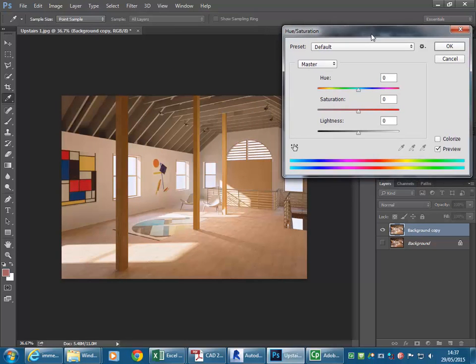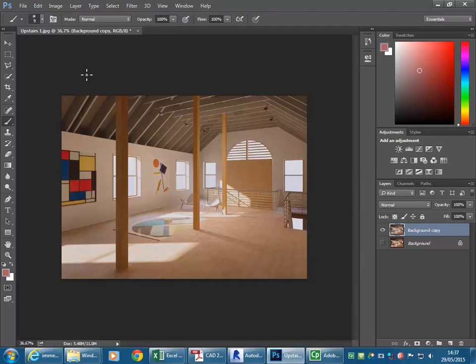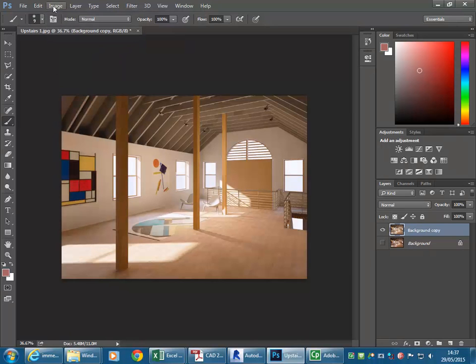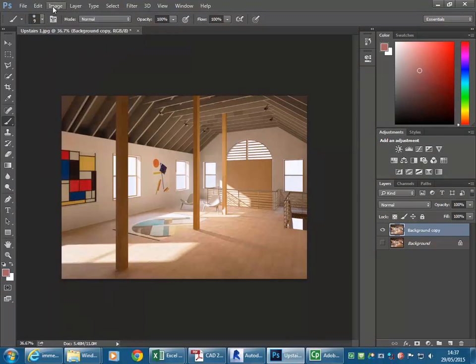Hue saturation, mainly to get that saturation control, is a really useful one. Lightness can be a bit dangerous because, again, it works like a simulated brightness contrast where it's clamping the colours. But really with those, it's down to the look you're after. Even the preset, sometimes auto tone can work well, like it has there. And same with auto contrast. There it hasn't done a lot. Auto colour could be worth trying as well.